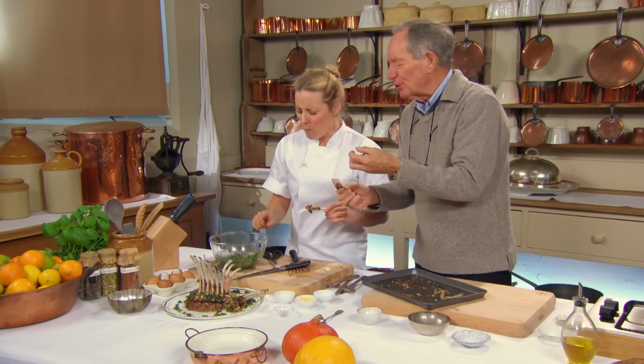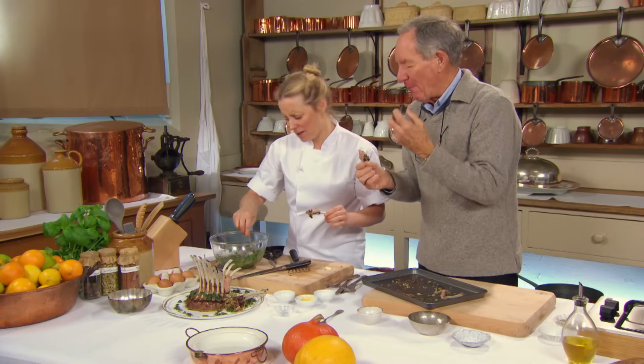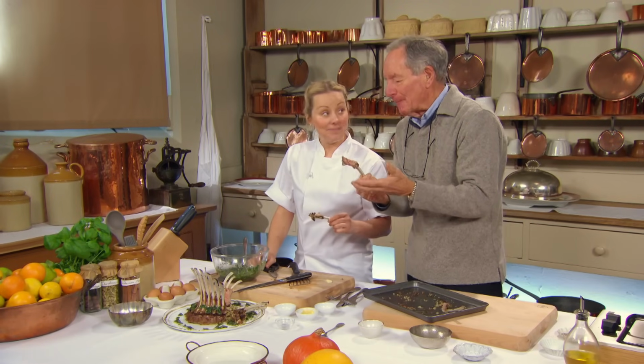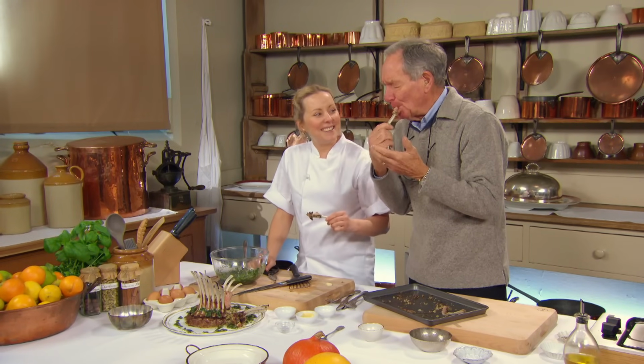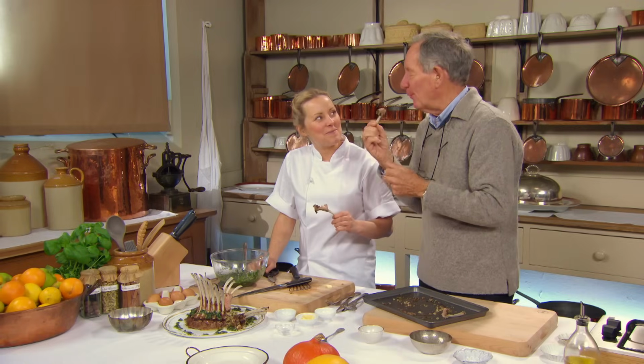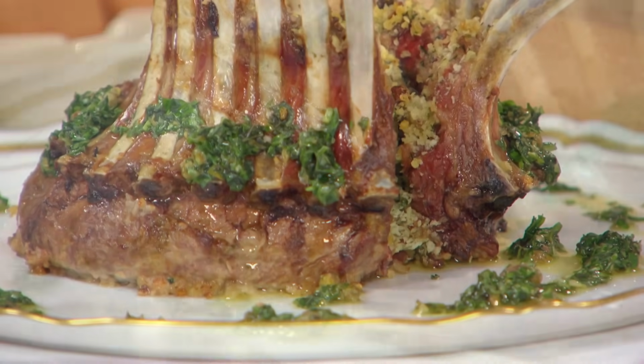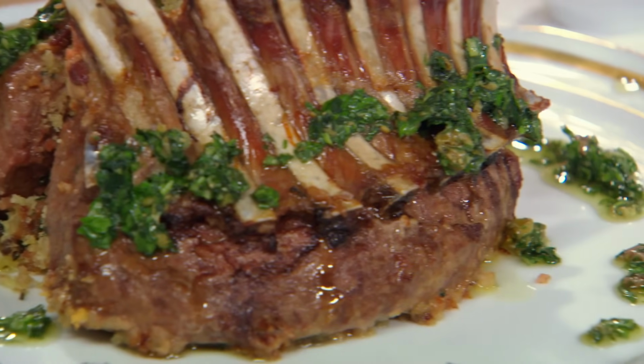Oh. The meat's wonderful. The stuffing. Oh, and the salsa verde, that's a real flavour of the Mediterranean, but the lamb is terrific. You know, Princess Beatrice had 14 dishes at her wedding breakfast, but this must have been the winner of all of them. Not just a winning dish, but a crowning glory. The Victorians knew a thing or two about creating a real spectacle at a wedding.